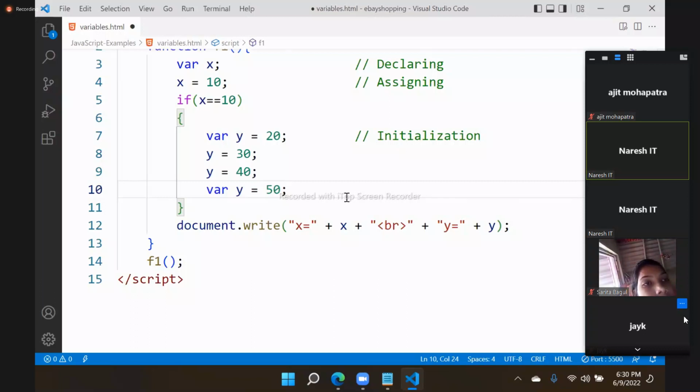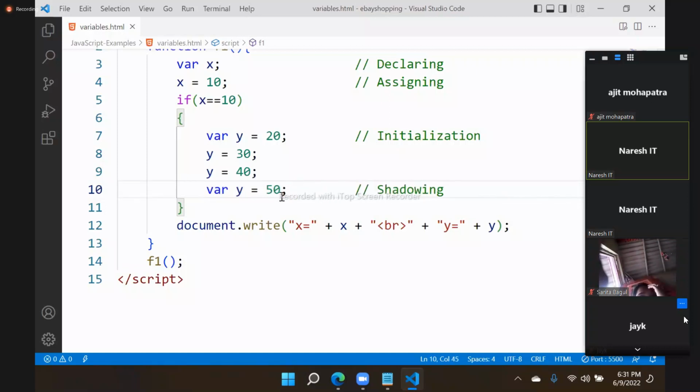Generally we do this because sometimes we don't want the previous value to continue. Then we reset and redefine the variable. This is not possible in many languages; in many languages it is invalid. In JavaScript also it is invalid, but not for var. Var allows shadowing.